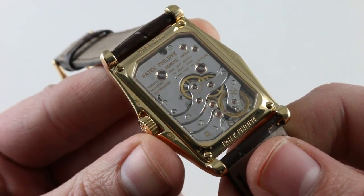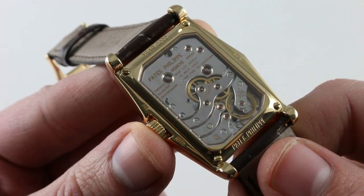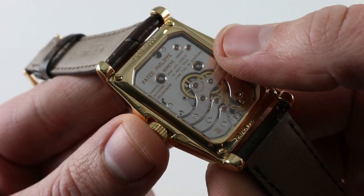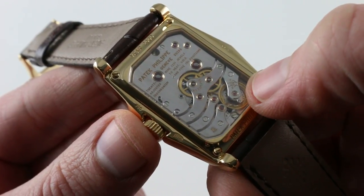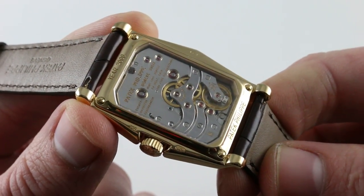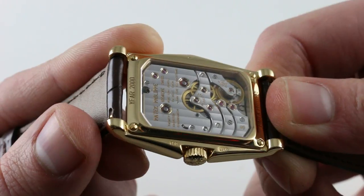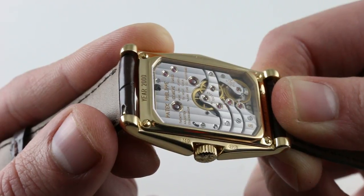This is one of the rare instances of high horology actually putting its money where its mouth is and testing itself against an objective standard of chronometric performance. The watch features 29 jewels and no fewer than 9 individual chaton bearing the pivot jewels of the train, with a Geneva-style finger bridge array leading up to the balance, which is a free-sprung Gyromax. The watch also features the old-style Geneva hallmark, as all of these watches preceded the mid-2009 transition to the Patek Philippe interlocking double P crest. Off-axis, you can see the rich, linear, and perfectly aligned Côte de Genève across the bridges.